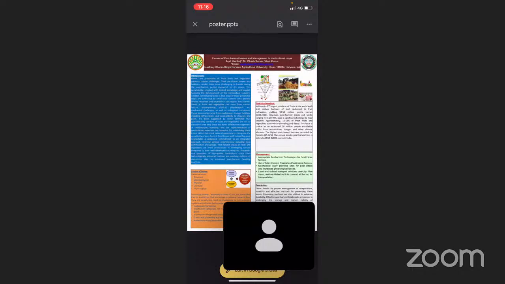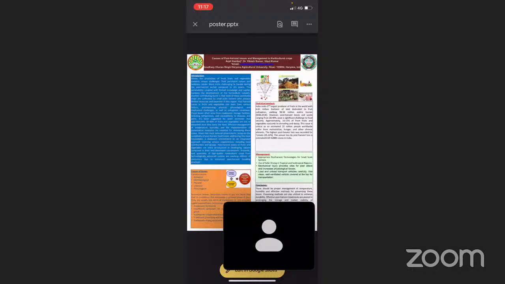Coming to the management, the first one is improved harvesting technologies, adopting harvesting practices to minimize physical damage to crops, such as using sharp tools and handling produce with care, which can reduce post-harvest loss significantly. Second is enhancing storage facilities, like investing in modern storage infrastructure, including cold storage, controlled atmospheric storage, and well-equipped warehouses. And third is quality packaging, utilizing quality packaging materials and techniques such as modified atmosphere packaging and vacuum sealing, that help to preserve the freshness and quality of produce.